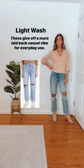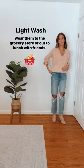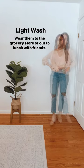Light wash jeans. These give off a more laid-back, casual vibe for everyday use. Wear them to the grocery store or out to lunch with friends.